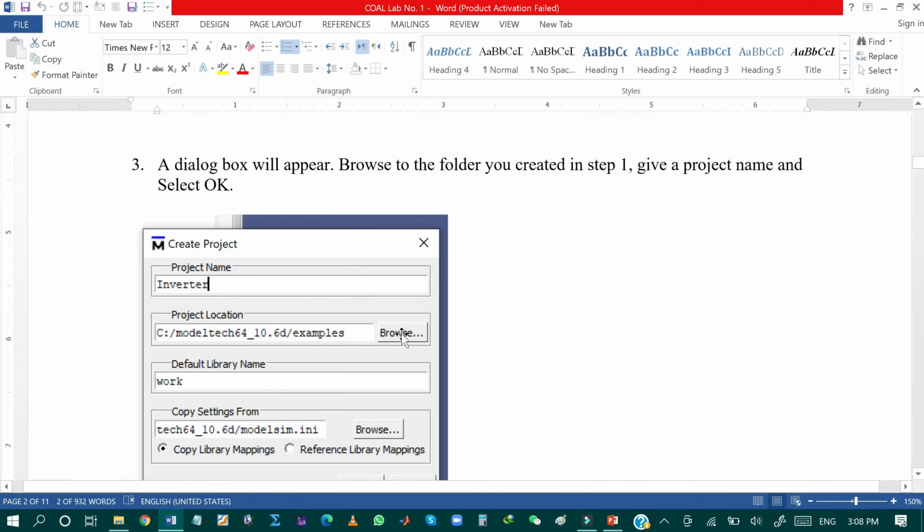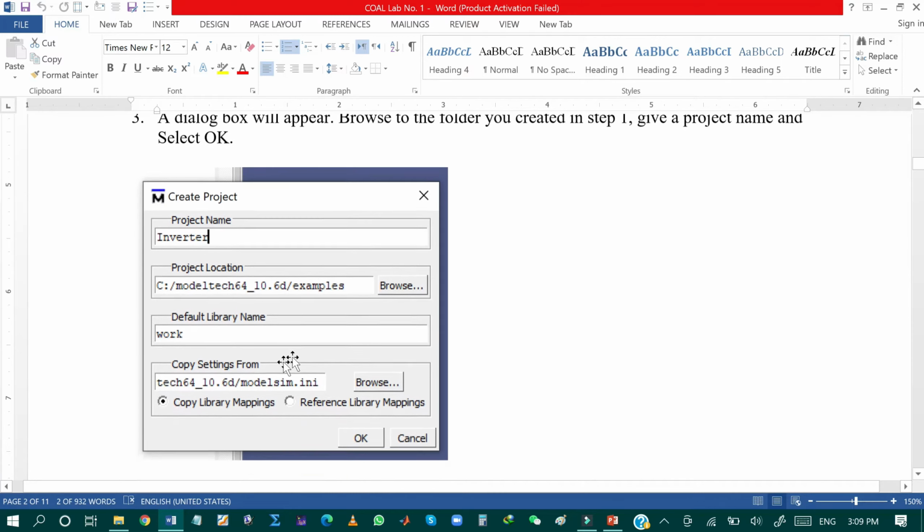Furthermore, you can browse the location. So browse to that folder which you created in step number 1, so that you can have all the files in one place. Leave the library as work by default, and make sure that copy library mapping is turned on, and then click OK.